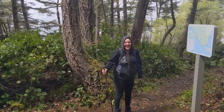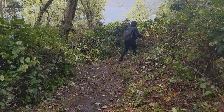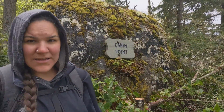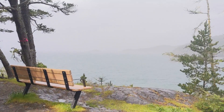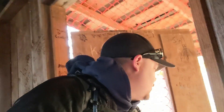Watch out, there's a storm coming in. Every time someone comes down here, it's raining. There's a sign — keep on going. You can see the rain in the distance, and there's Cabin Point cabin. It looks like someone's been down here before and ripped the fence all off. It says closed for COVID-19.